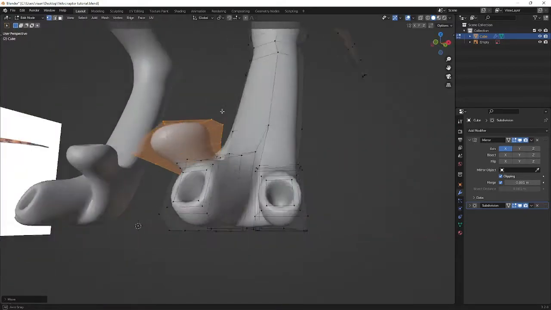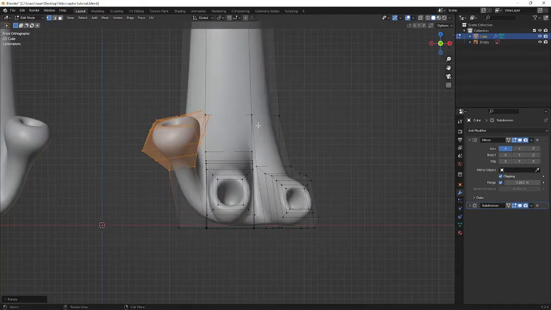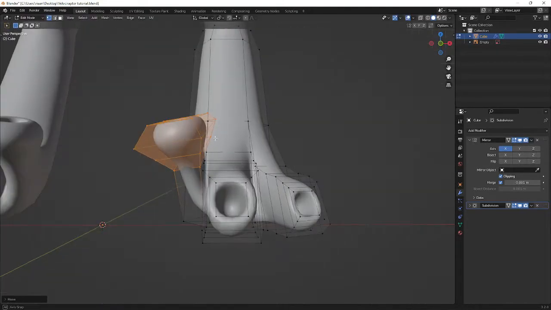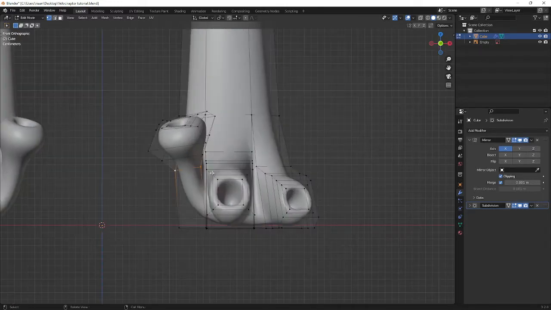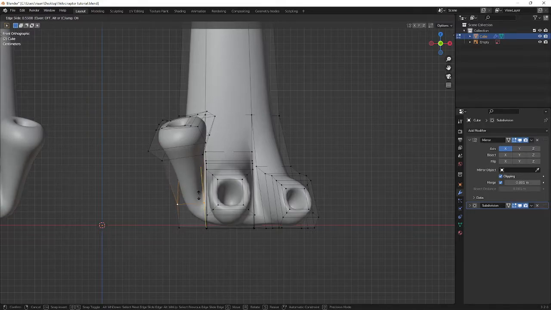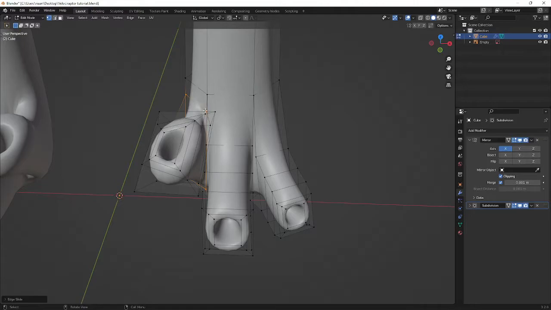So just position it around until you see fit. Yeah, the sickle claws and raptors are the hardest parts. So I just double tapped G to do that.